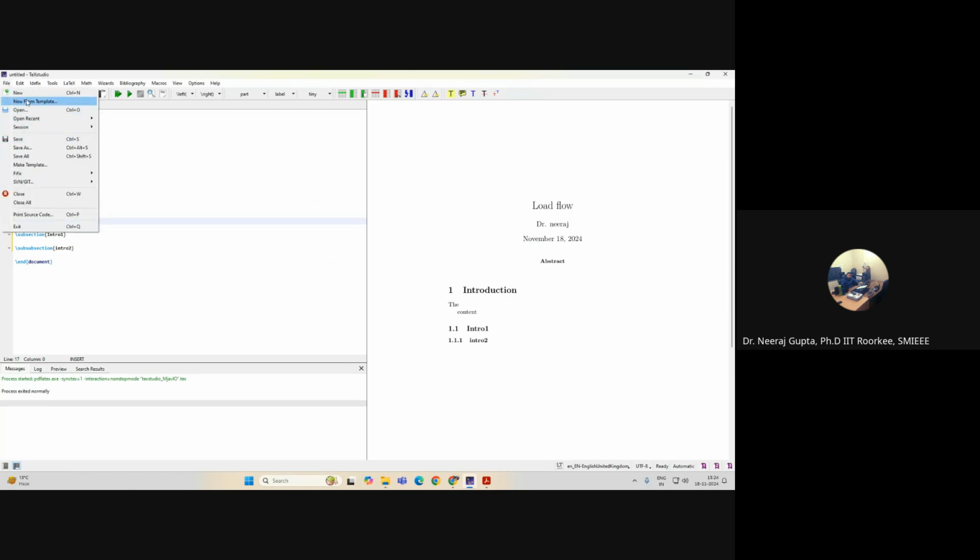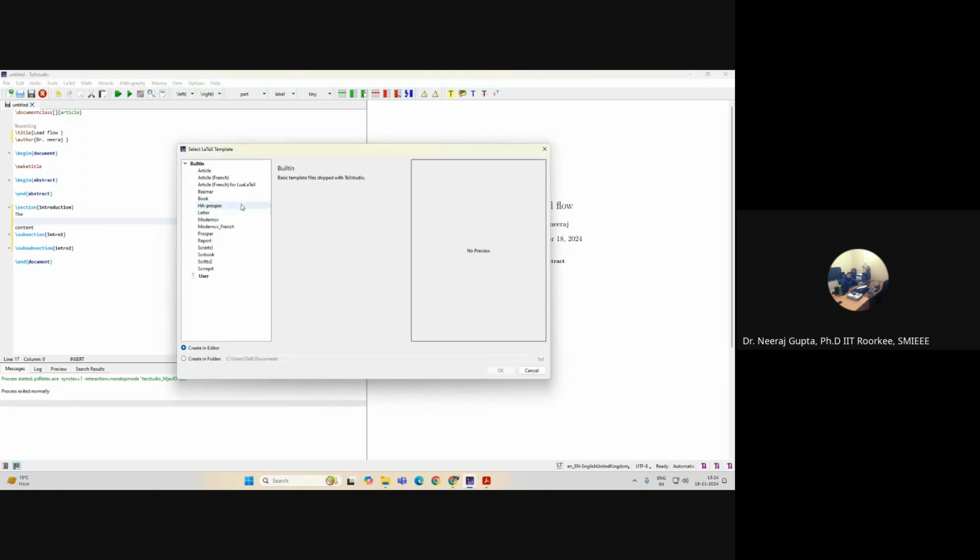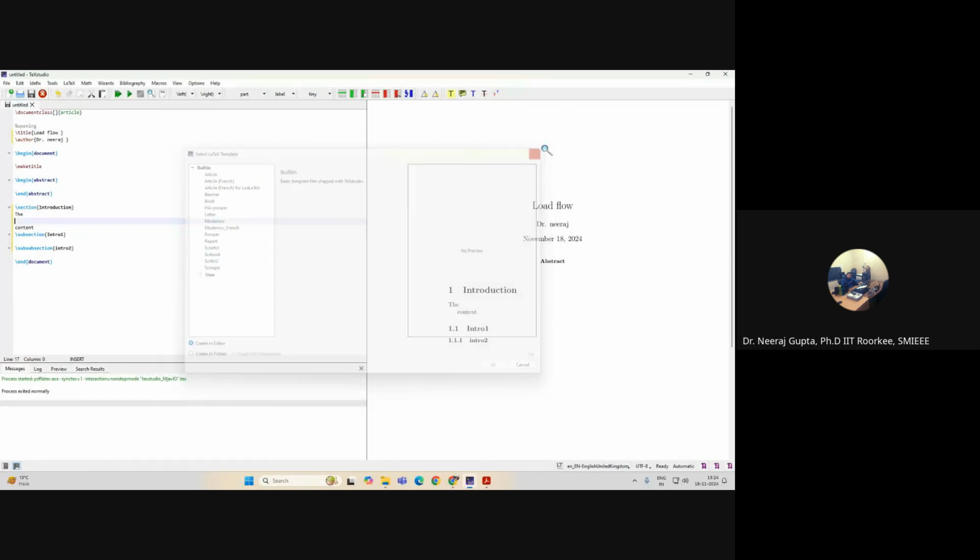If you see the new from template, we can see article and beamer. Beamer is actually for presentations, that is, if we want to make a PowerPoint-style presentation, we can do it in beamer. Then we have book, letter, and whatever else is required, it is available in LaTeX.